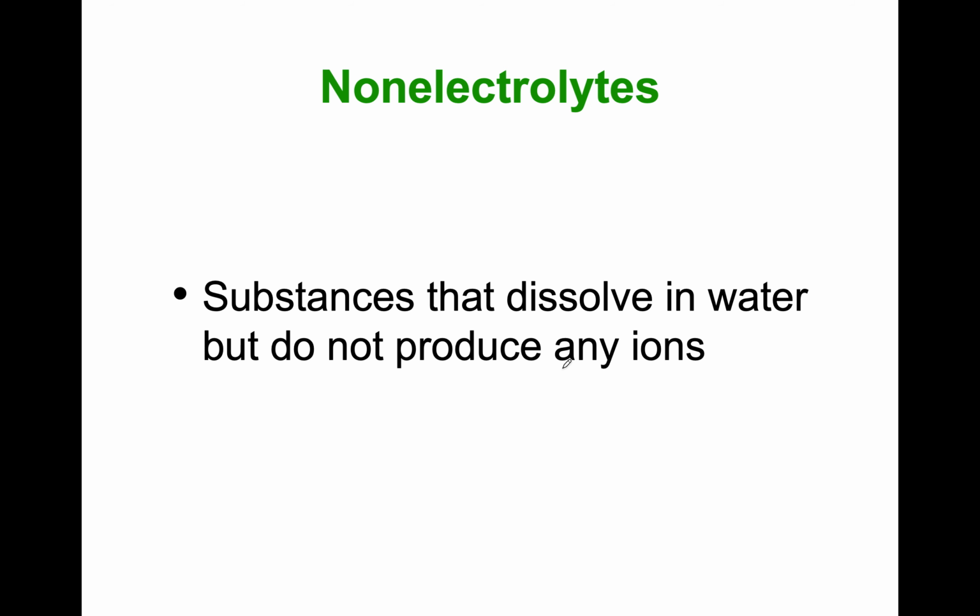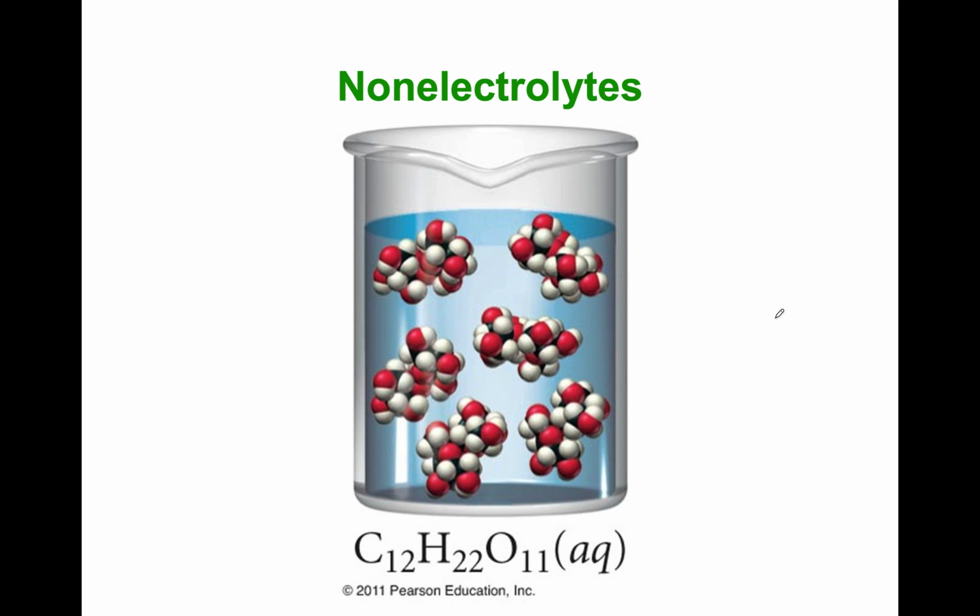And then lastly, like sucrose, there are substances that dissolve in water but don't produce any ions. Here's our sucrose. It's dissolved. That's sweet, tastes so good, but they're not ions. They're molecules fully dissolving. We know that they're there because of the taste, but it's not conducting electricity, so there are no ions in solution.